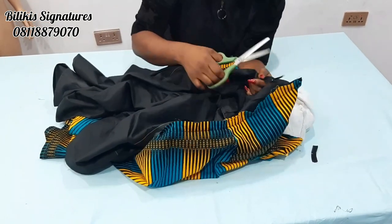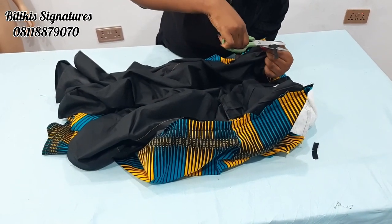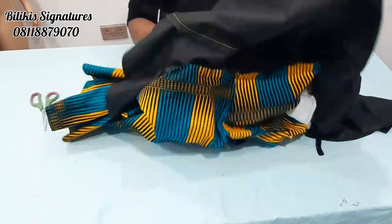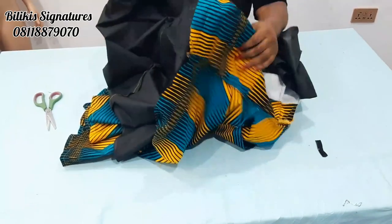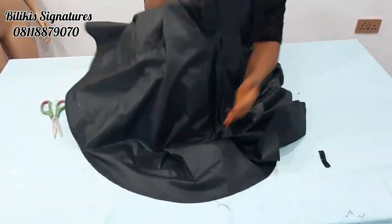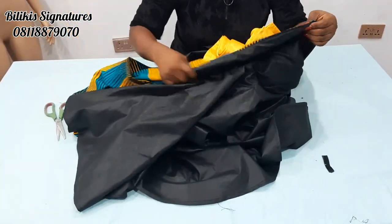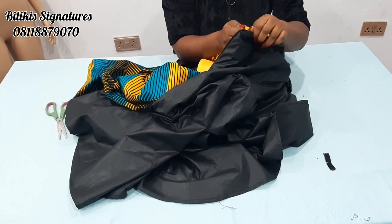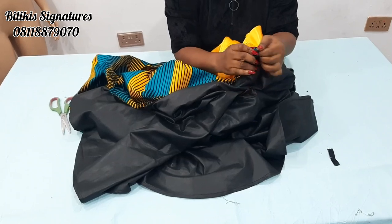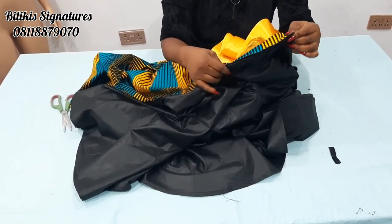Then on the other side, I'm just going to bring everything all out. So this is it here. Can you see that? So beautiful. This is what it looks like. So gently I'll have to use my nails to bring this all out well, or your scissors, but you have to be careful.